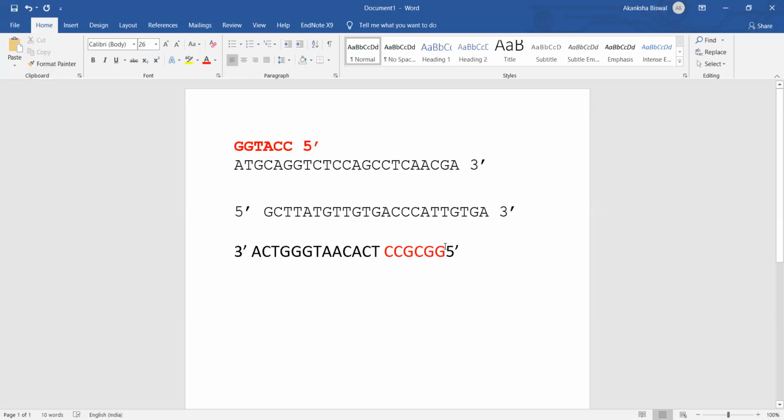So like this, okay, 5'. No, the location is fine, but the sequence should read from the 5' end. So it will be from 5', CCGCGG, right? Yes, that's CCG.